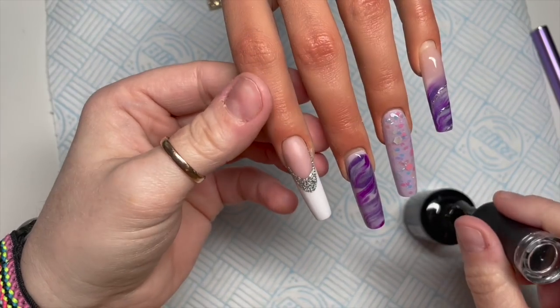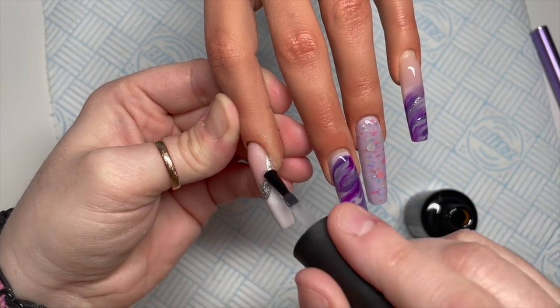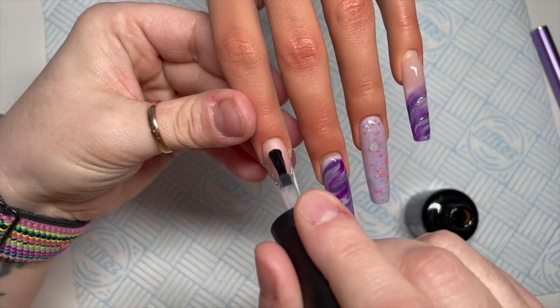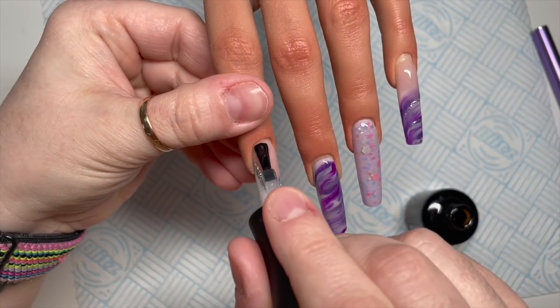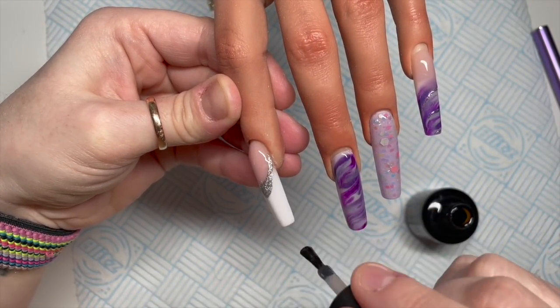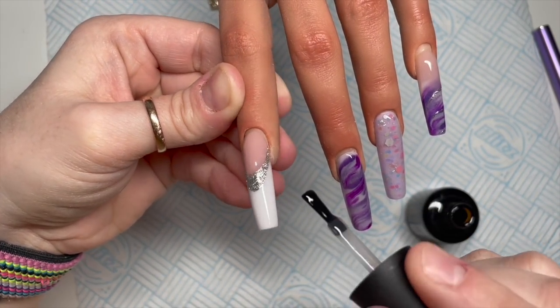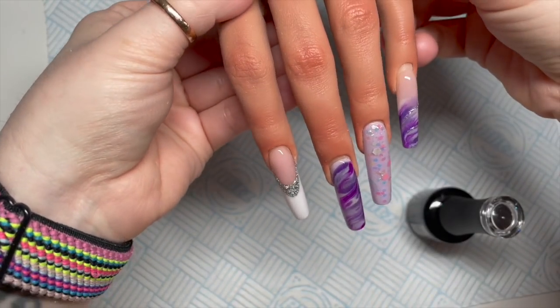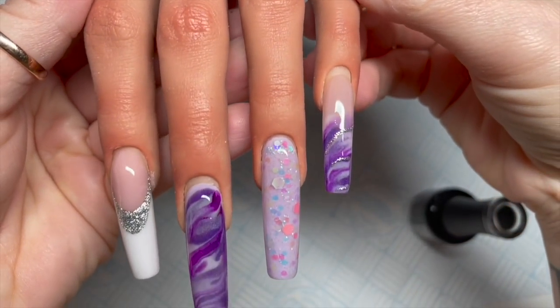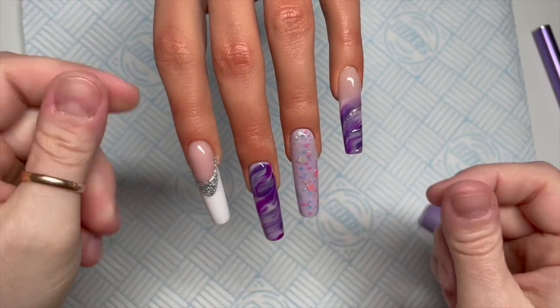I actually quite liked how that marble came out in the end. I'm worried that the nail's going to fall out, my pinky nail. I don't think it will. The tips have got quite long ends on them. I'll tell you what I've done. I put tips on and then I put tips on tips. That's what I've done. Right, this is going to go in the lamp for 60 seconds. And then I'll give you a quick looky.